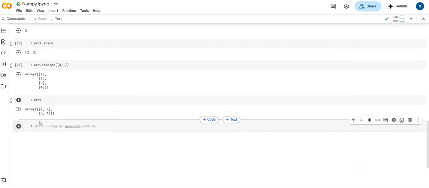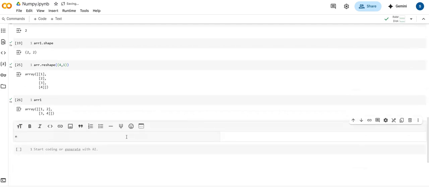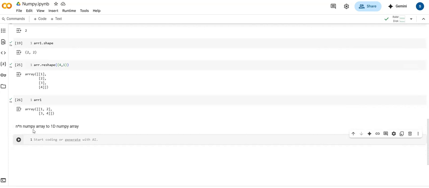Yes. Now I want to convert this 2 by 2 matrix, or n cross n array, to a 1D array. So how to get this? A 1D numpy array. Remember, if I am specifying an array, then it's a numpy array, since we are working on numpy arrays, so assume whenever I call array, it's a numpy array. Now let's take the n cross n, that is a 2 by 2 matrix. I want to convert it into a 1D array. Then how to do that, sir?